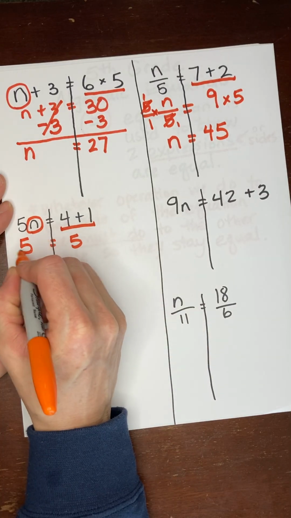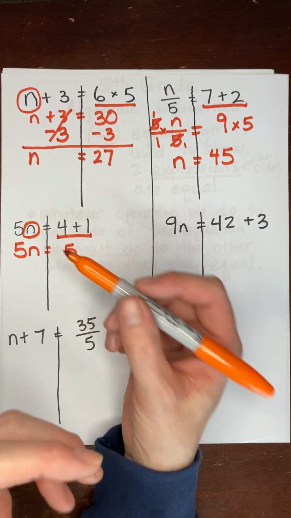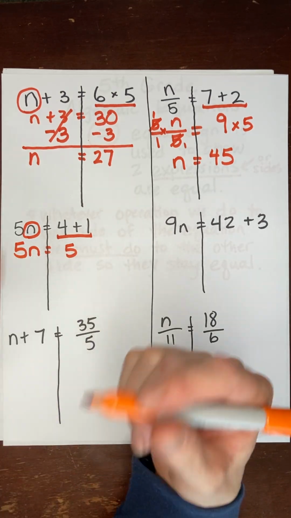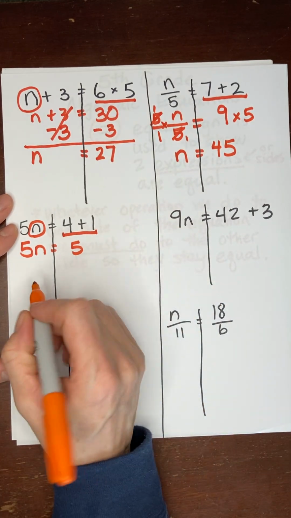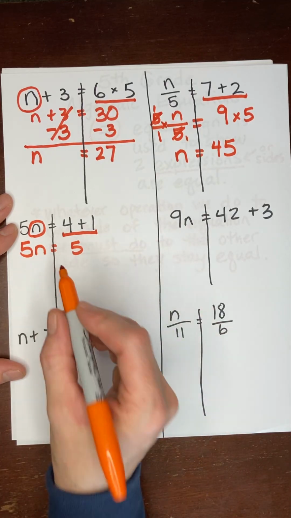So I have 5n because I've not done anything yet. And I really encourage you, write out your steps. Don't try to keep mental math. I don't even try to keep all this stuff in my head, okay? You'll make fewer mistakes if you're taking the time to write it out, and it will go faster in the end than you think it will, okay?